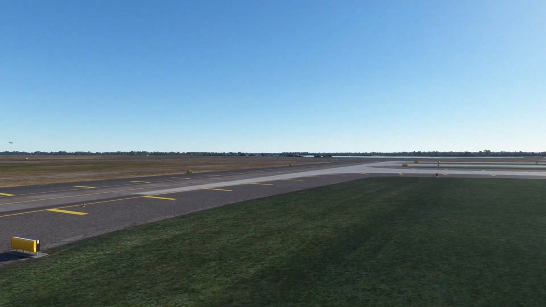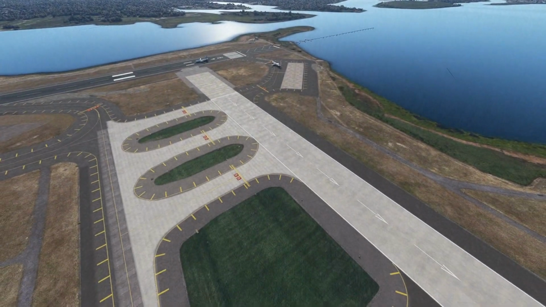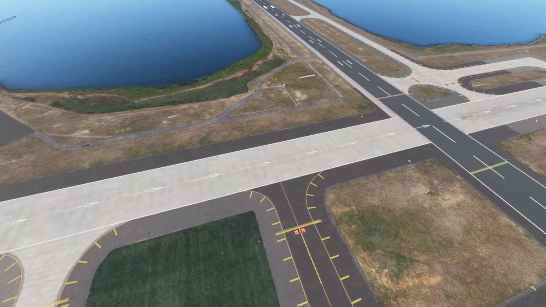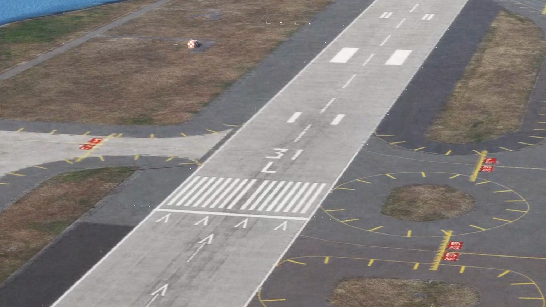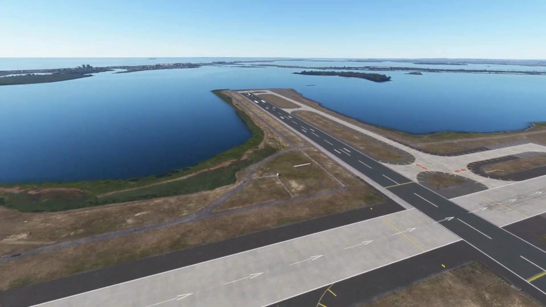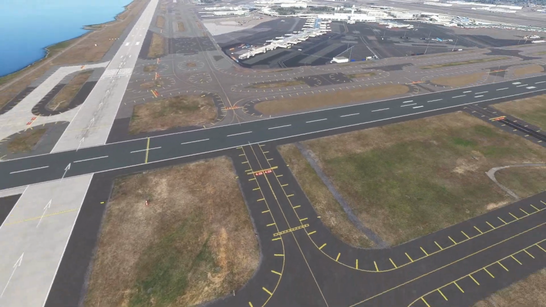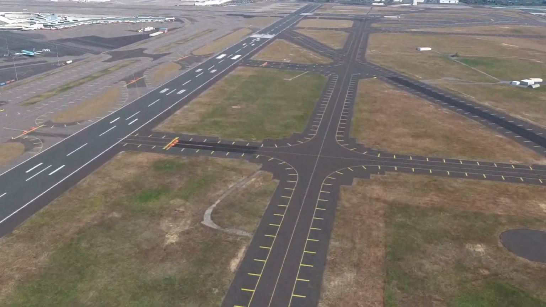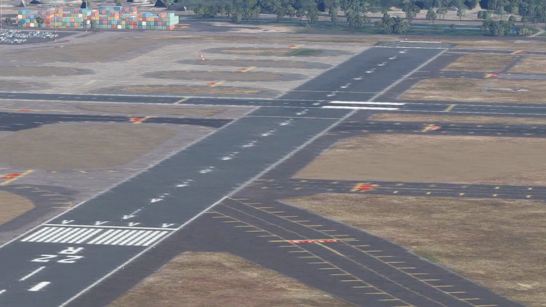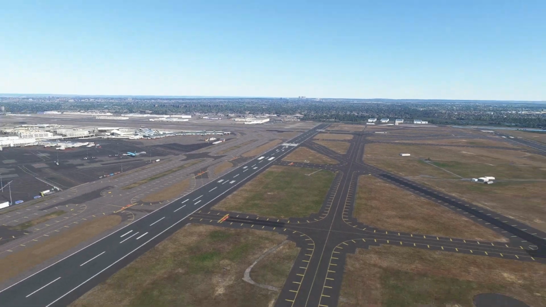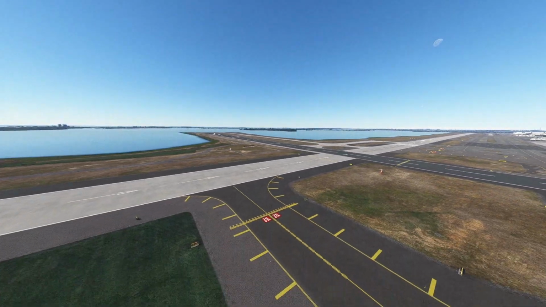Alright, so displaced thresholds, some of the longest in the country. You'll see them on 31 left. Right here, you see where all the arrows are? Cannot land on it. You cannot start landing on the runway until all the bars here with the numbers 31 left. So that huge portion of the runway, unusable for landing. Same thing for runway 22 right. Displaced threshold on the north side. All of that cannot land on it. You can only begin to land on the runway at that point, about a third of the way down the runway. It's kind of nuts.